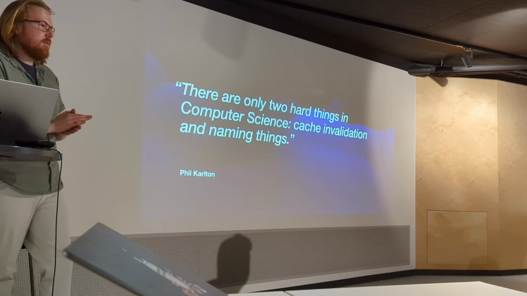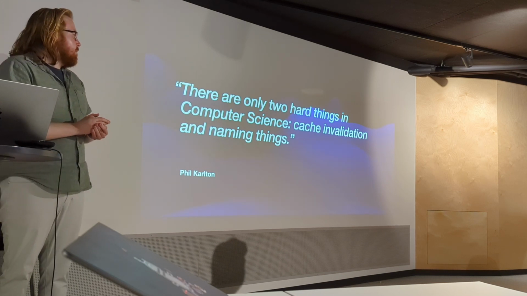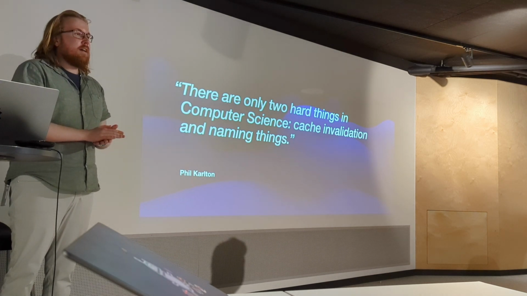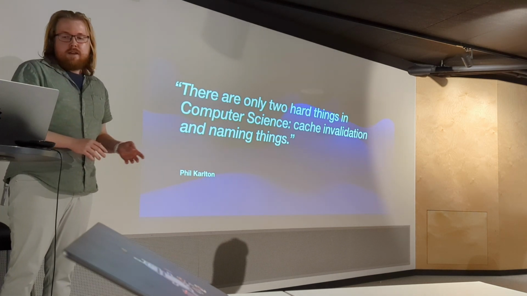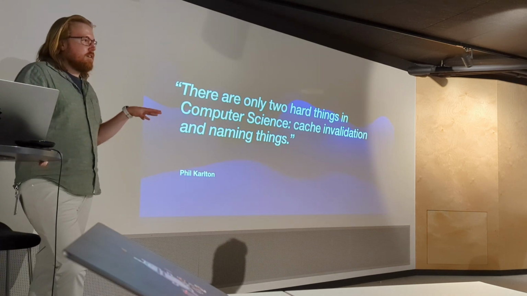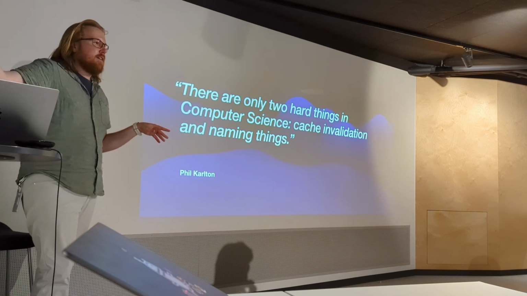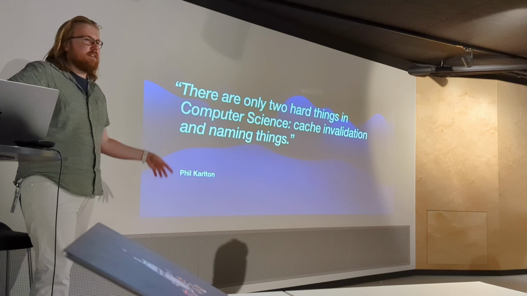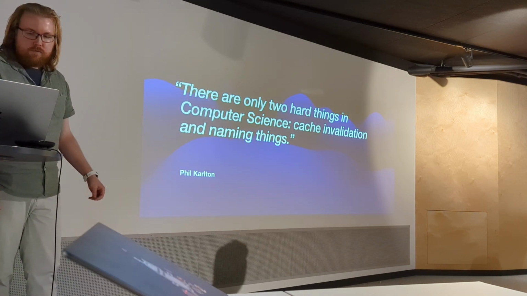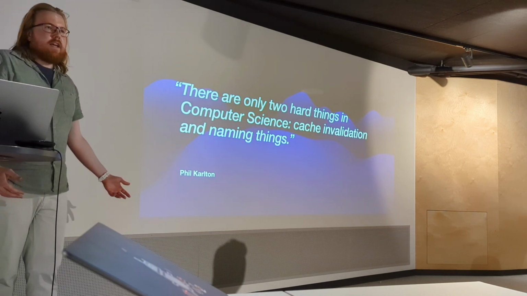So what better way to start a presentation about effective communication than with a cliche? Everyone has seen this: there are only two hard things in computer science, cache invalidation and naming things. I'm not going to talk about cache invalidation because I don't want people to make fun of me, and I will talk a bit about naming things. I'm going to start with communication inside of the code, and we're going to work all the way up to outside of the code, and you're going to see that a lot of the same concepts apply no matter where you're communicating.